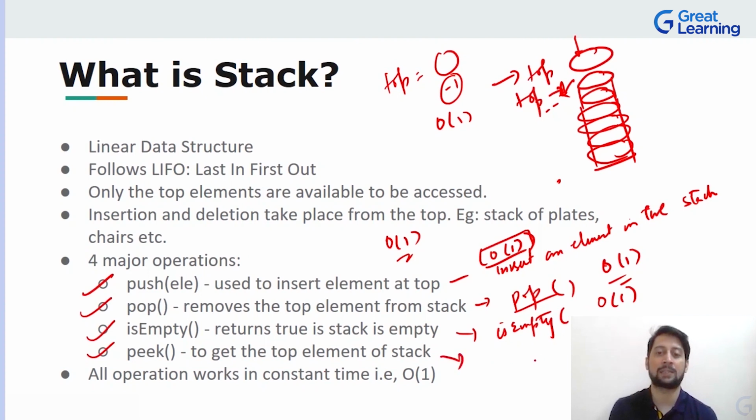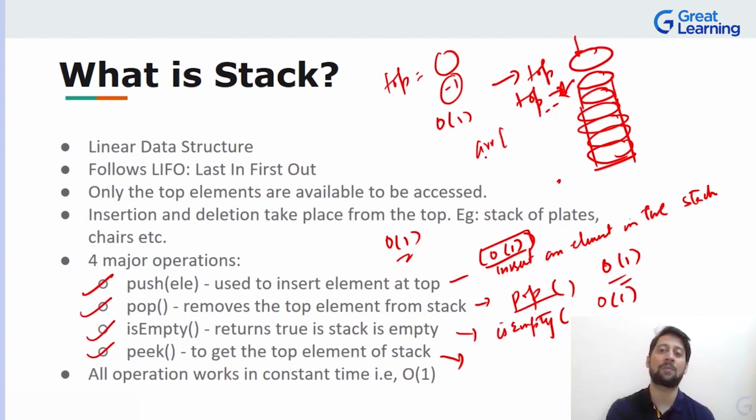Similarly, peek is similar to pop. The only thing is that we will not be removing or overwriting the top of the stack value. We will just see what is the top element. We will see that the stack can be implemented using arrays and linked list. If we are implementing it with the help of array, as we have already covered it, and if we are implementing it with linked list, we'll see both of these implementations one by one.